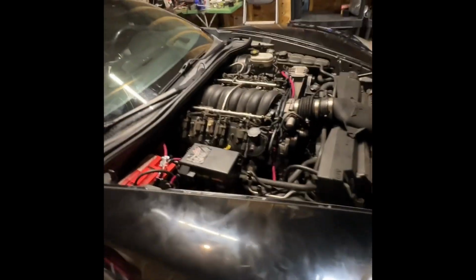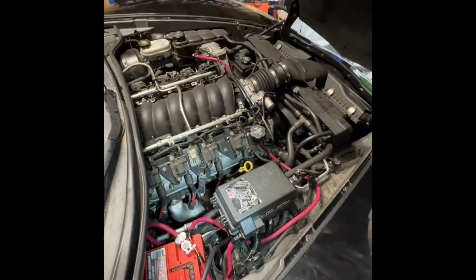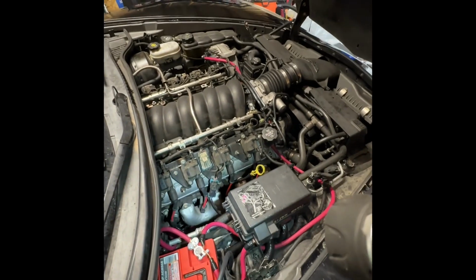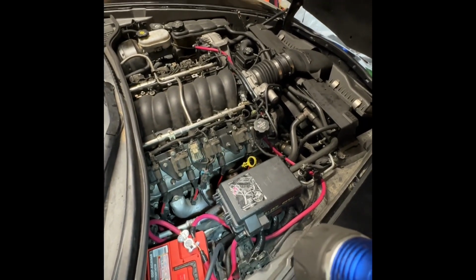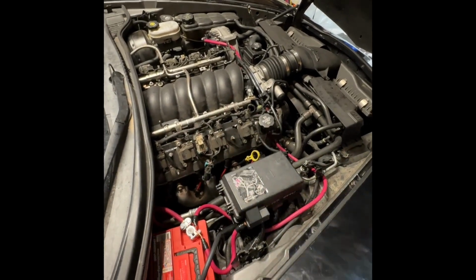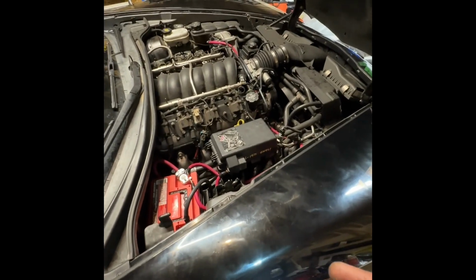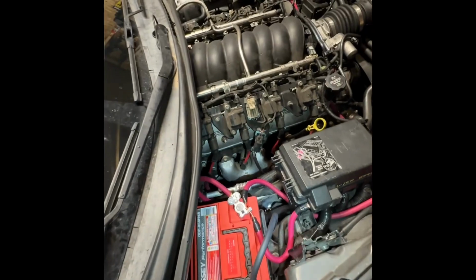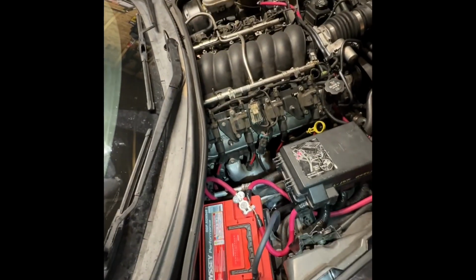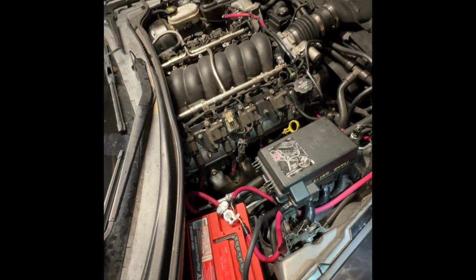And yeah, whatever you do, I just recommend, if you're having these issues, just consider how much heat is under the hood of these engines, how brittle the harnesses get. It's probably some of the worst I've ever seen. It gets hot under here. So if you're having electrical issues and stuff like that, you know what? Sometimes you just need to bite the bullet, spend the money, boom, and get it done, right?